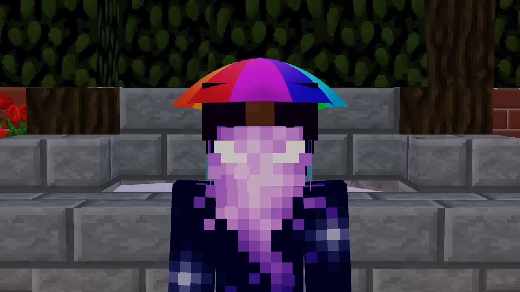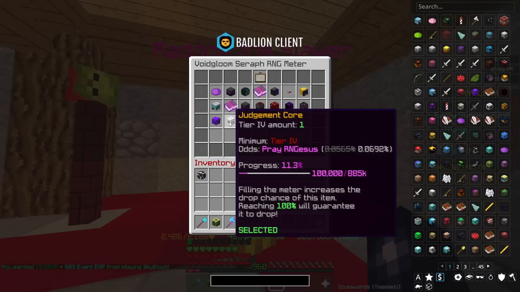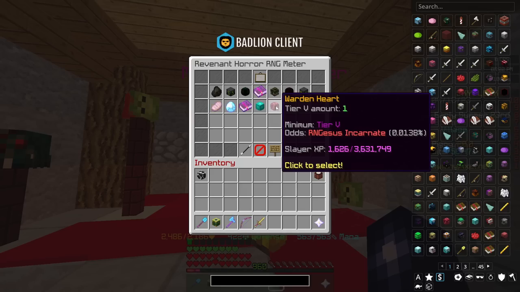The story of the unluckiest RNG drop. Of course, at this point, we're all accustomed to RNG drops such as the Necron Handle, the Giant Sword, the Judgment Core, and many, many more. Today, we're going to be talking about a Wardenheart.